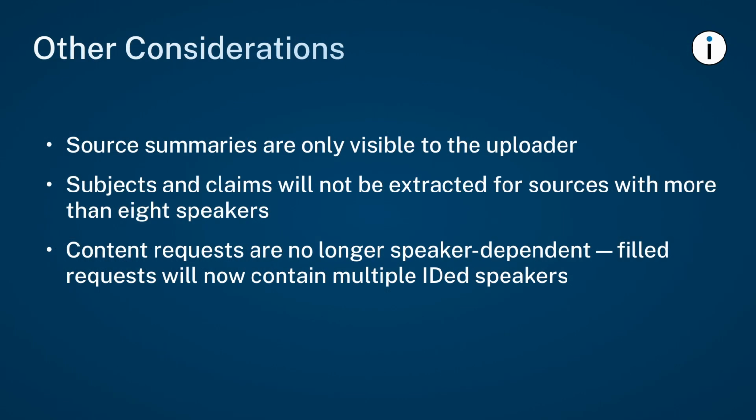A few other important notes. The summaries extracted for each source are only viewable to the person who uploaded the file. If our model detects that there are more than 8 speakers within a file, it will not extract claims or subjects for any speaker. This is due to the fact that with more than 8 speakers, file transcription becomes less reliable, and since these extracts are added to the database, we need to ensure anything added is accurate.